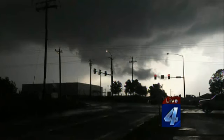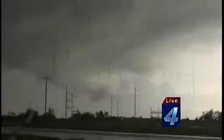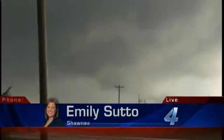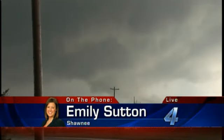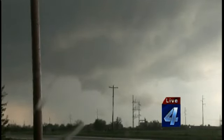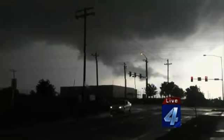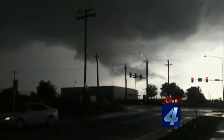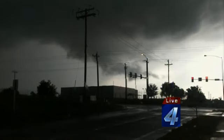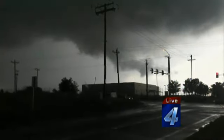Emily Sutton's here with us, though. Emily, go ahead. All right, Mike — do you see on my screen, we still have a distinct lowering. We saw we captured that second tornado for you. It was a very low-end tornado, a rope tornado. But right now, this still has lots and lots of motion. It's getting closer and closer to the ground. We are right on this. We are located just north of I-40, on Highway 18, just north of 40. And that's right where that circulation is going.